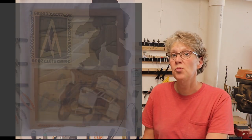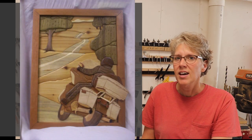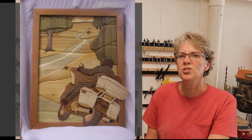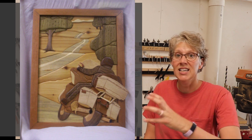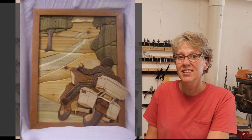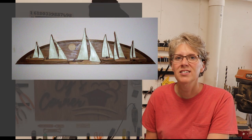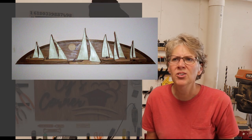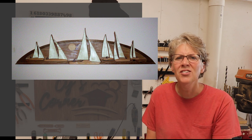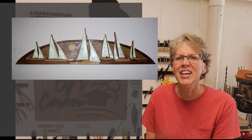The next couple of projects are from Ron Galata and they too are Judy Gale Roberts patterns. First is this motorcycle — he said it's 3D, coming out of the picture, which is awesome. He also made these boats. I like ocean-y things: boats, fish, all that good stuff. I think these are really awesome. Thanks for sharing those, Ron!